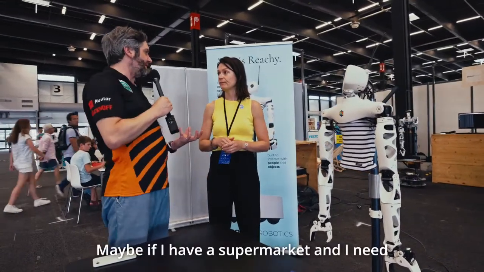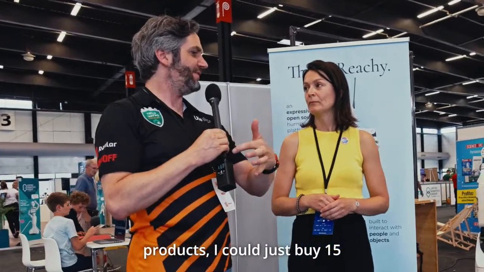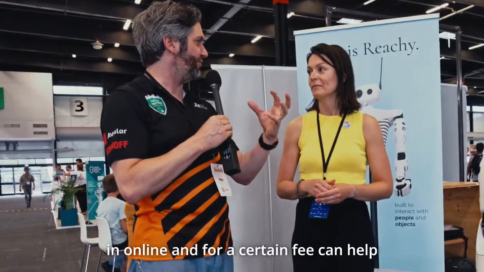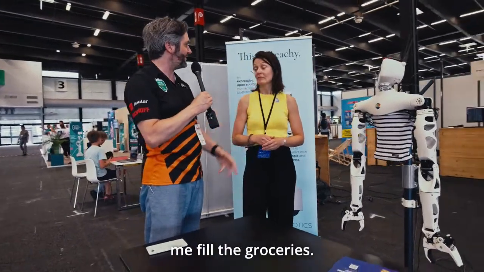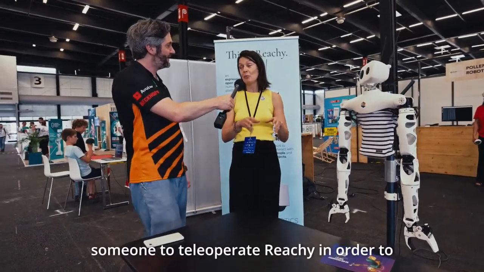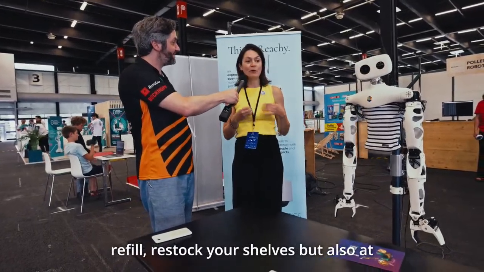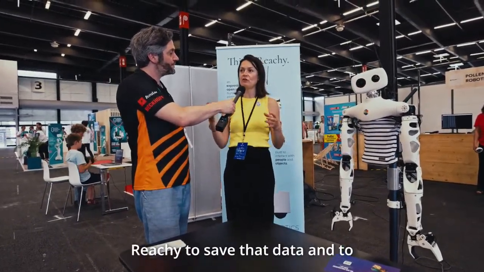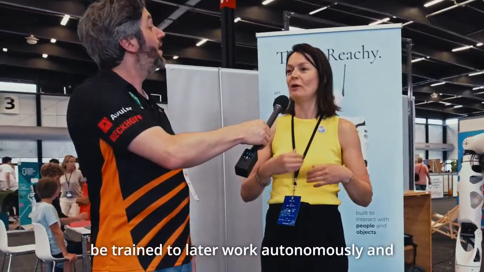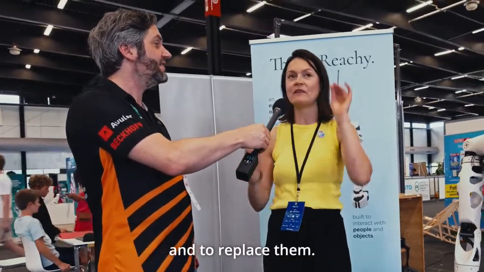Maybe if I have a supermarket and I need somebody to fill back the products, I could just buy 15 Richies, and whoever has the time can log in online and for a certain fee can help me fill the groceries. Yeah, that's right. So you could hire someone to teleoperate Richie in order to restock your shelves. But also at the same time, you could get Richie to save that data and to be trained to later work autonomously and to be able to detect any missing items and to replace them.